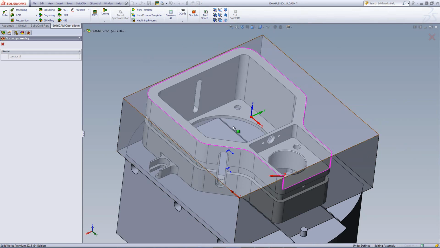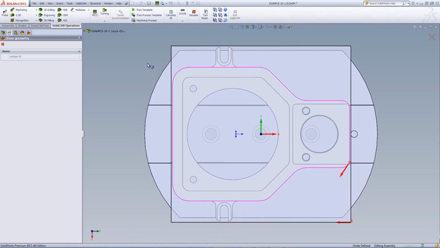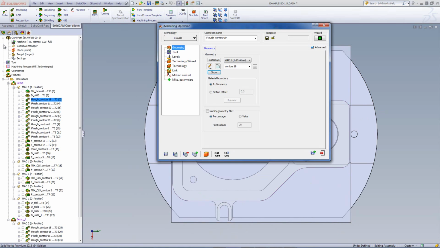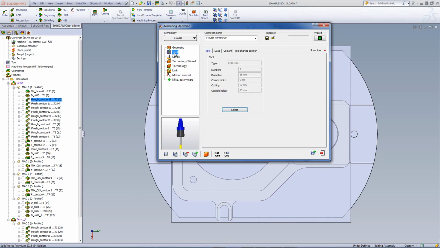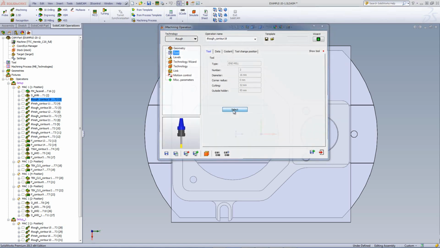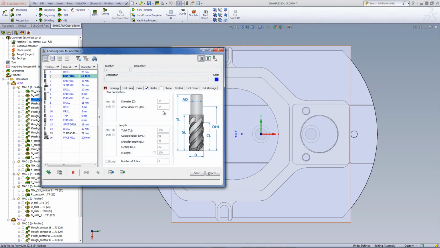And my second geometry is the inside area over here going around the outside of the part. Take a look from the top and you can see exactly what I'm talking about. We have the outside geometry and the inside geometry over here, working between these two geometries. Next, I have my tool. In this particular case, I'll be using a 16 millimeter end mill. It's outside of my holder 95 millimeters and has a cutting length of 32 with 3 flutes. And I selected my tool.